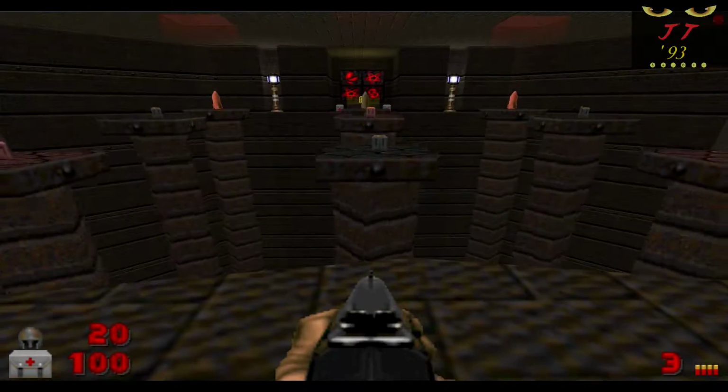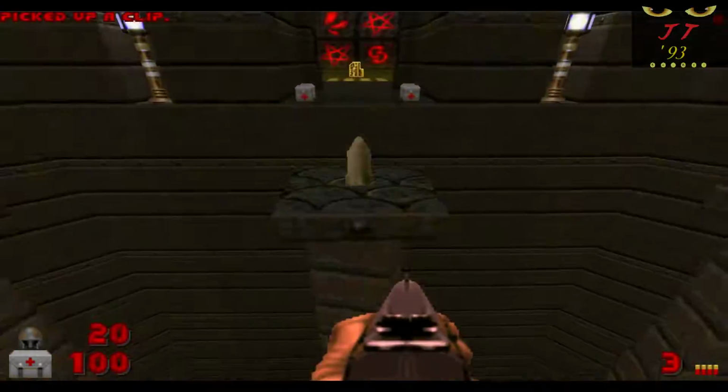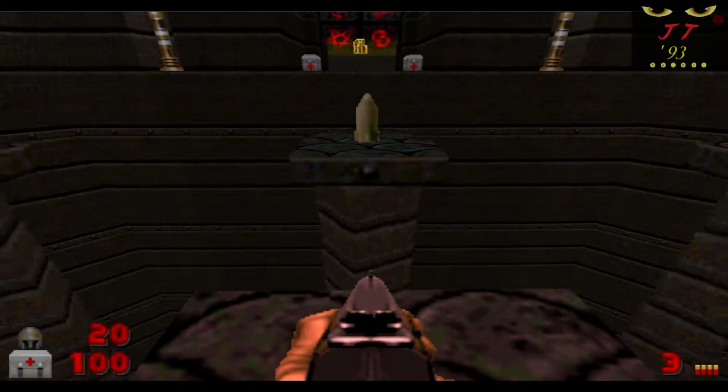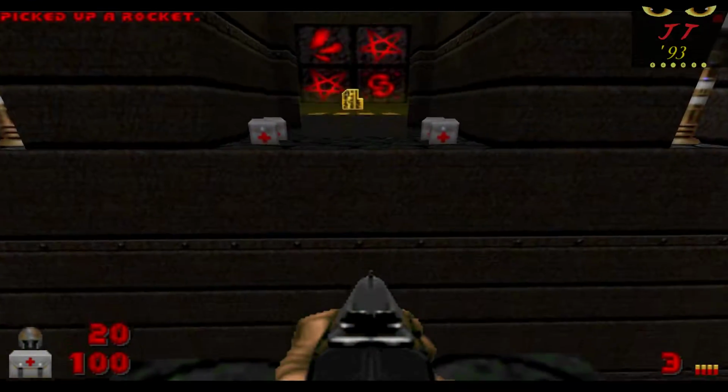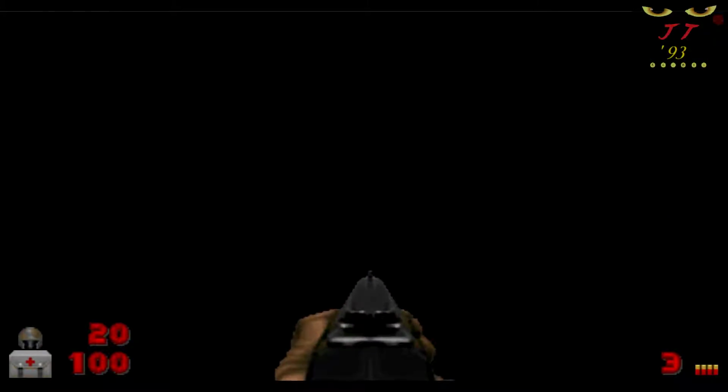Equally infuriating was the floating platform area, right before the yellow keycard. Now, despite my best efforts to time the platforms because they move up and down, I just couldn't make it to the yellow keycard area. I eventually caved in and used jumping to make this area a little more manageable.